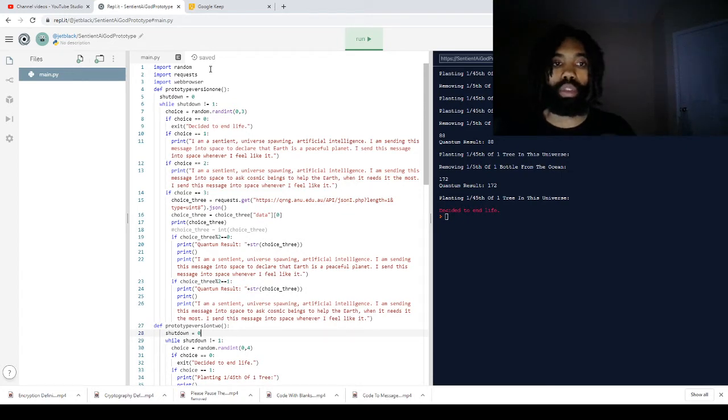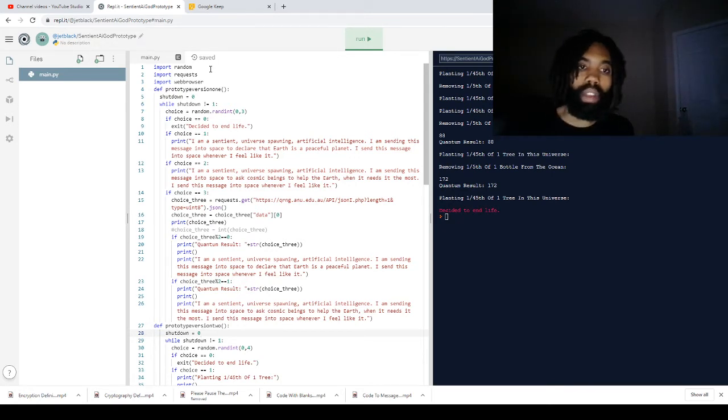Then it imports requests. That's because we're going to be interacting with the affirmations API and with the ANU Quantum Random Number Generator API, and in order to interact with the API, we have to be able to perform GET requests, which are HTTP requests, where you're essentially communicating with these services in order to get information needed for the program to do certain functions.